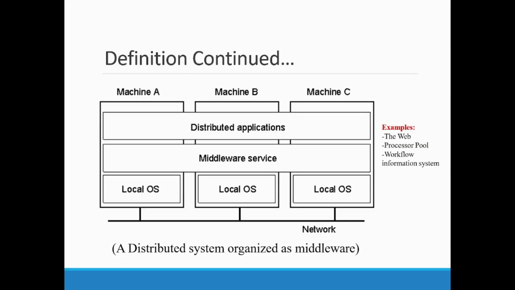So, here are some basic real world examples of distributed systems you probably use daily. First one would be the web. The internet itself is one giant distributed system. Processor pools, like where CPUs are pooled to perform tasks. Workflow systems, used by organizations to manage and automate tasks across multiple departments. Basically, if you have used the internet today, congrats! You are already a distributed system user.